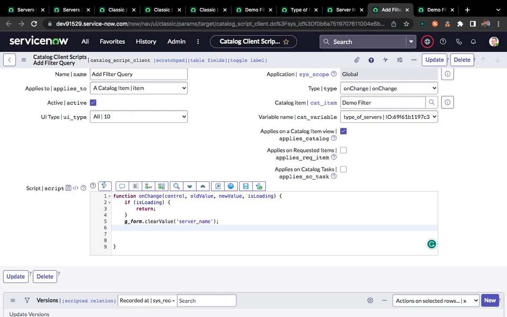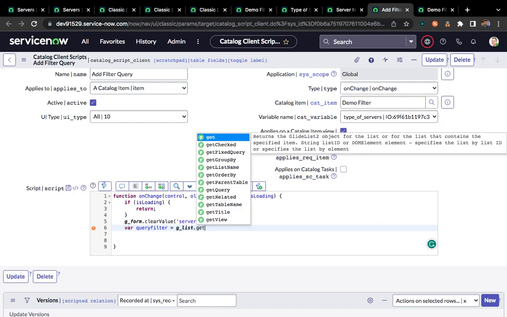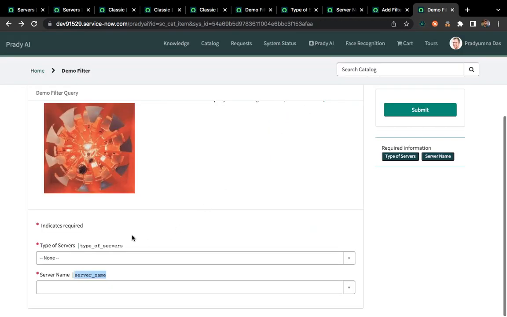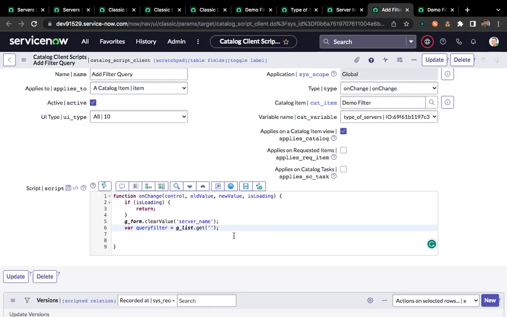Now we'll first get the query filter. Query filter equals, there is one object called g_list. By using the g_list get method, inside this get method we have to pass this particular field, so that it will return whatever attributes it has in a JSON format.